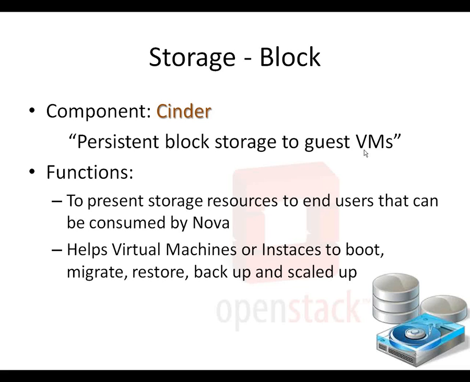Okay. And in addition to that, your images can also be stored at the Swift, since it is a file. You just want to remember, each and every image is a file. So you can put it on the Swift, and Nova will request the Swift to get the image to spawn the VM. So this is actually a use case.